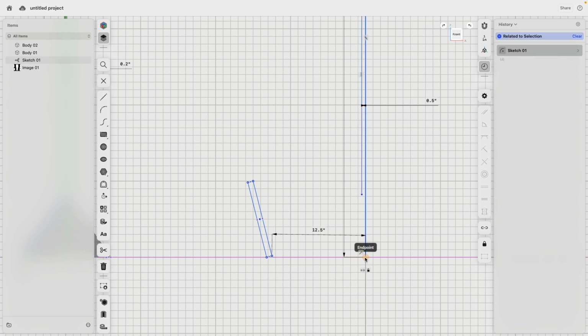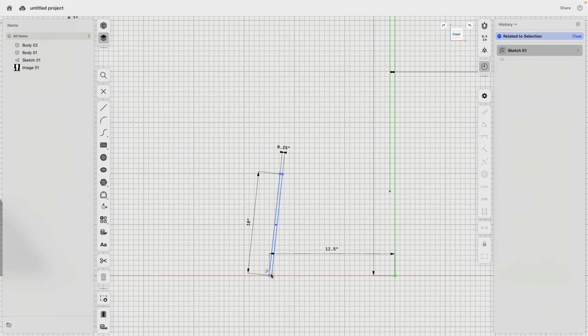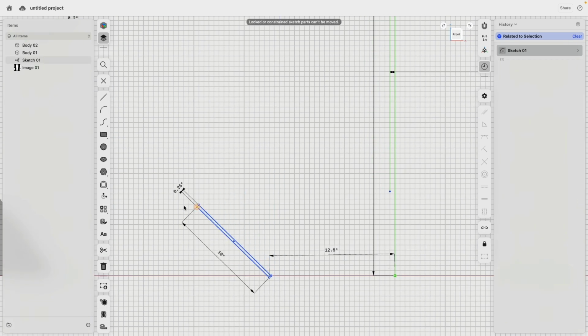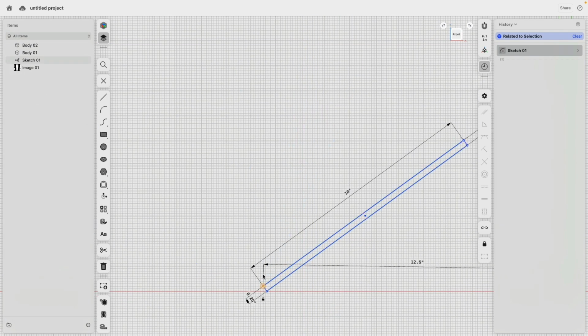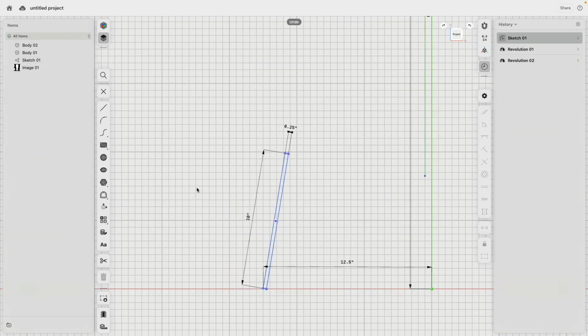I don't want this to move around a lot. So for the moment, I lock this. And take a look at what I can do here. You see how this rotates. So this one we could now specify to be 10 inches. Very good. This we could specify to be 0.25 inches or a half an inch. Because we have a dimension here, we can very easily rotate around that point. But you see it's all a little bit jiggleish. So we will create ourselves a small helper line. This dimension, maybe for the moment we move away.